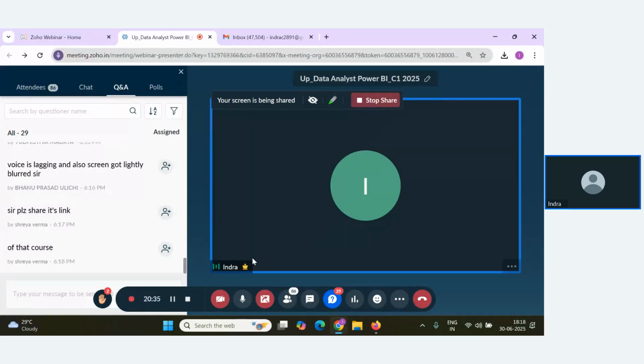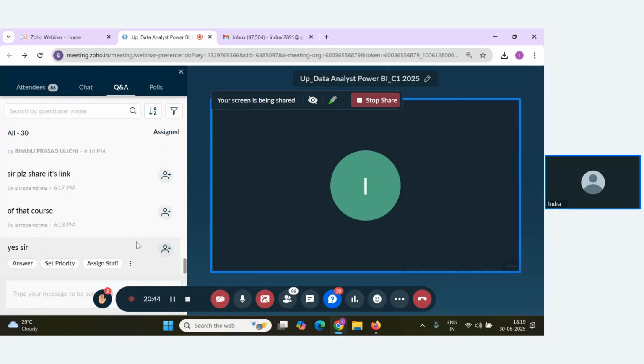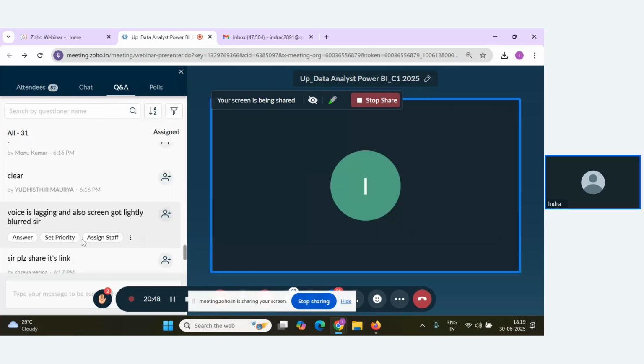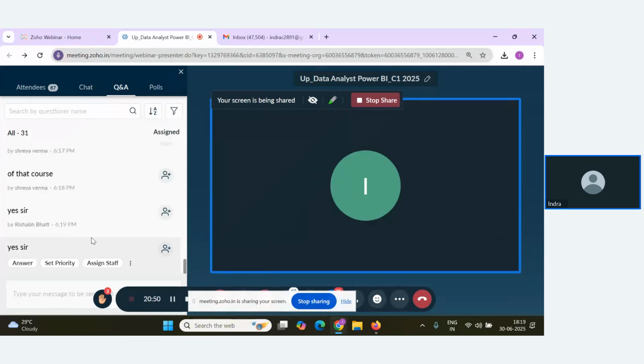Shreya Verma, there is no such link. You have to check it in your platform. That is what I'm explaining from the scratch. Why are you not listening to me? Hope the voice is clear to all the participants now, right?